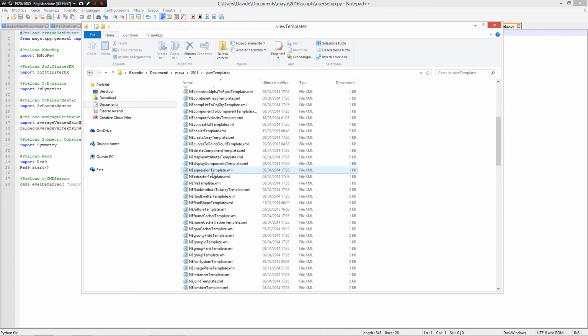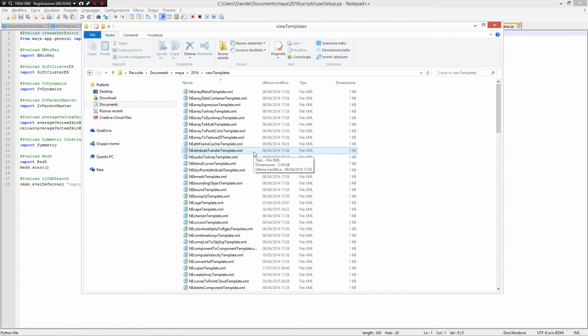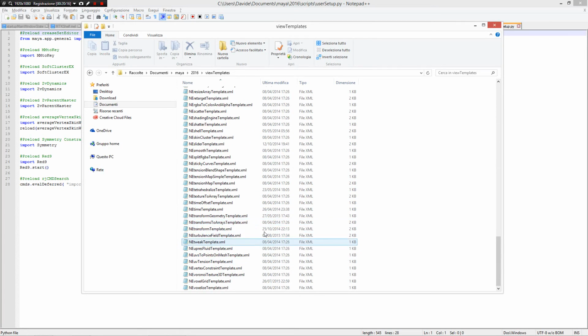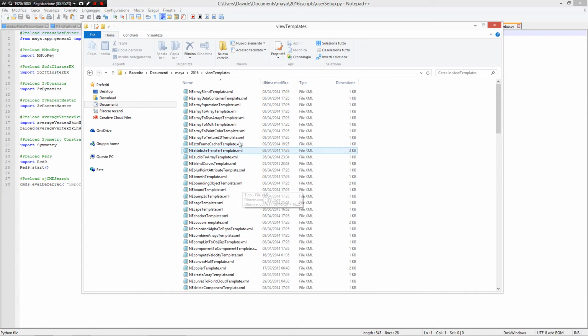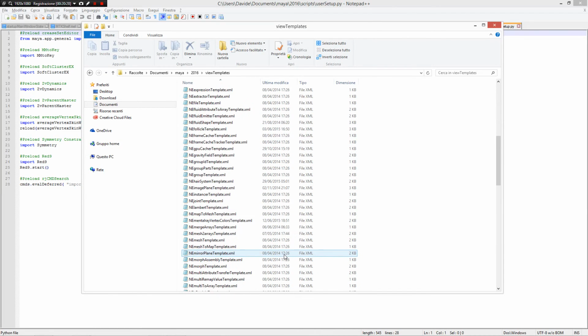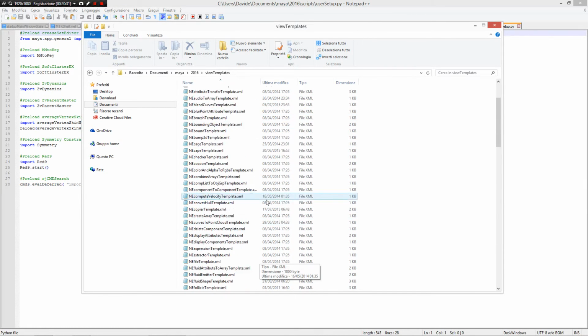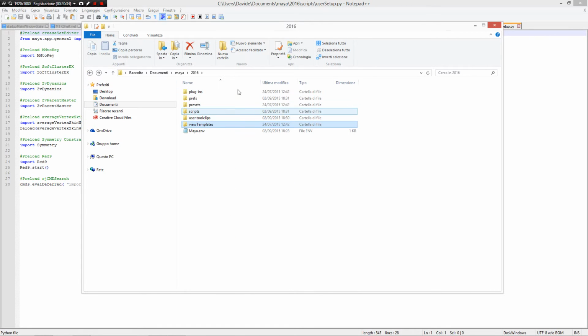View templates. View templates is a new feature from Maya 2013, the extension release, because this is related to the node editor. So this file lets you configure the node editor view, how the nodes are viewed in the node editor. All this stuff is made not by me, but by Peter Sikov, who makes the Soup plugin. Alright, great.